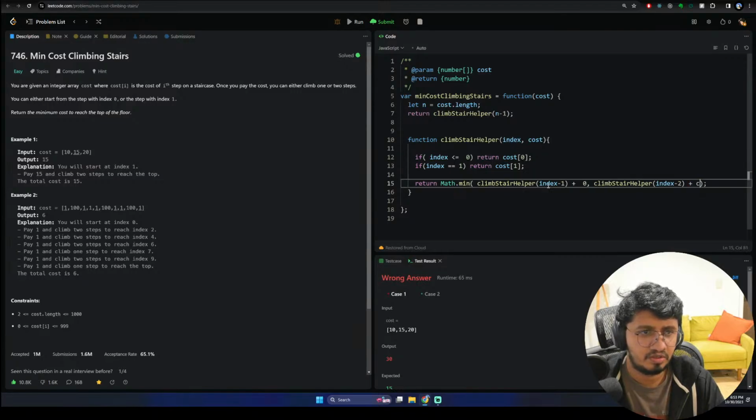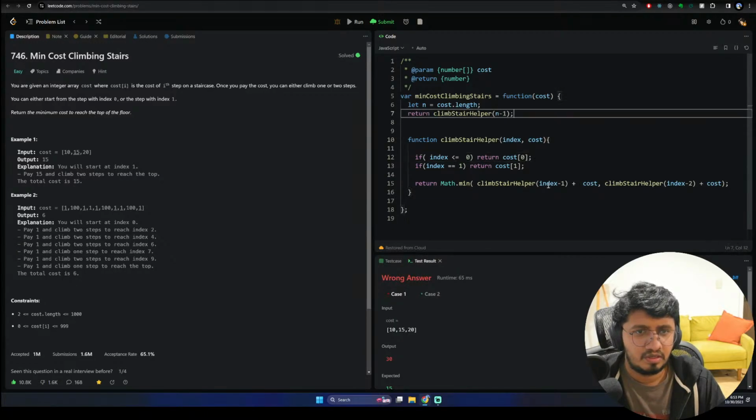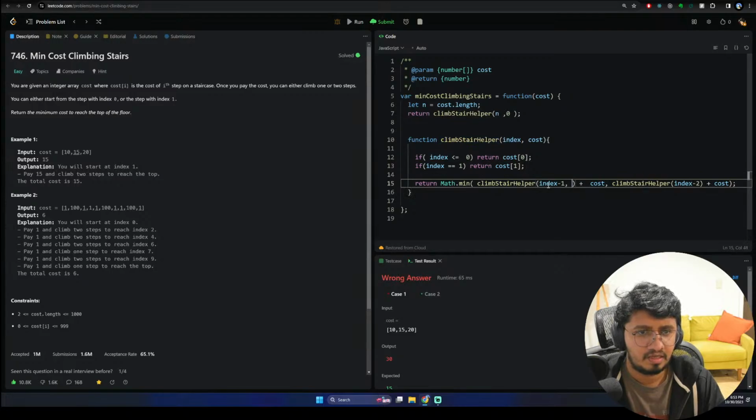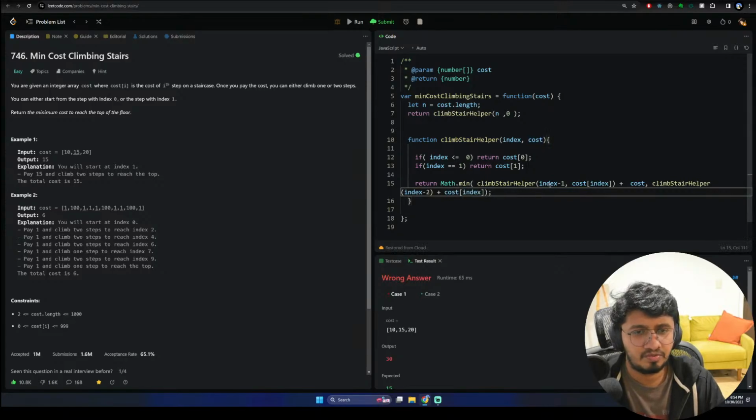So the cost will be cost, and while we are sending this, we will send 0, and to the next guy we'll be sending cost of index. That's what we can do.